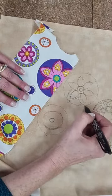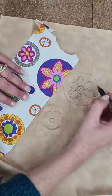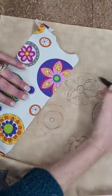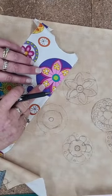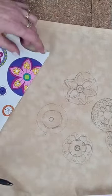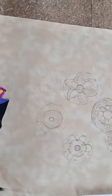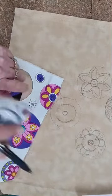That's funny. Okay, then we're going to echo that up to a point. Echo that. And that. Now, you got these little flowers in there. I'm probably going to leave them out. It's just not going to be enough room for that size flower. So then what I'm going to do with this one is I'm sort of going to mimic, you can see it here. There it is there. Okay. So it doesn't have, it has a larger center circle.